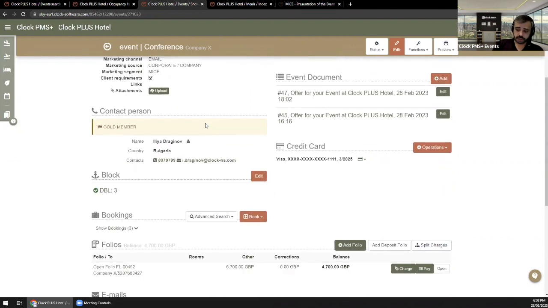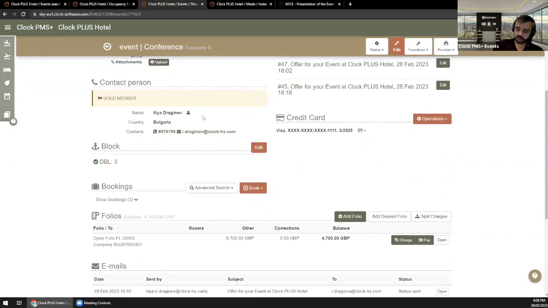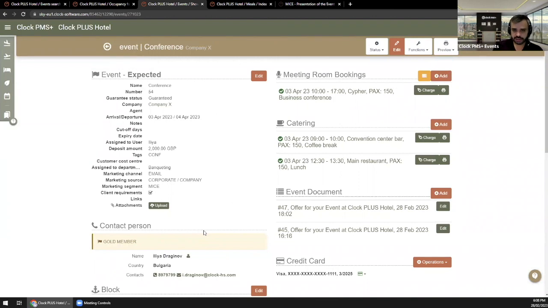We have our payment posted. We know it's a real, accurate credit card. And the guest has reviewed the offer and signed it as well, which is, of course, very important here. So this is what the event confirmation app does, basically. Those are the three steps that we saw. There isn't anything more to it. Review the offer, sign it, and potentially pay the deposit. That's all that the event confirmation app does, but it actually saves hours and hours of work and time and unnecessary communication and so on.